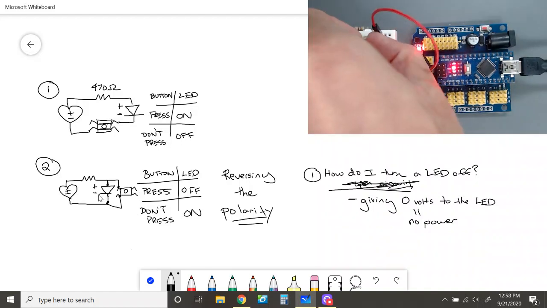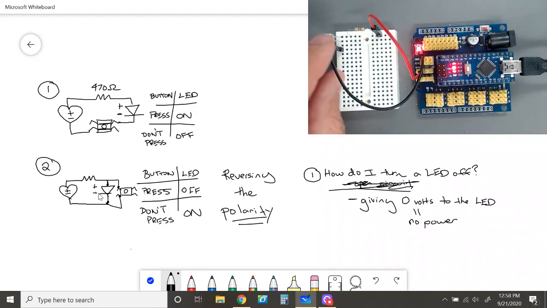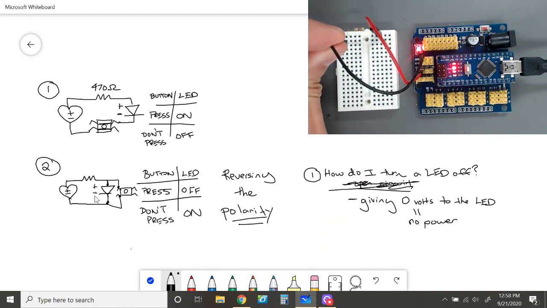So I'm going to take that out. I'm also going to take this out, because right now what I need is the minus of the power goes directly to the minus of the light. So that means I go like this. There. So right now I don't press the button and it's on. Well, actually my button's not even connected. So let's just make sure I connect my button.